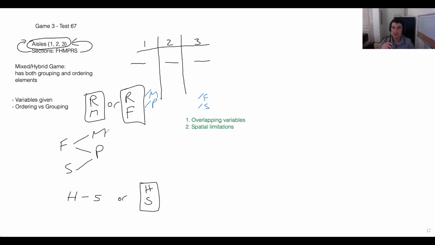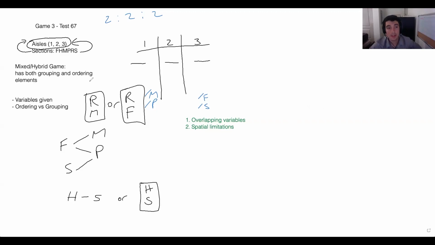One other spatial limitation aspect, which I also think is not worth the time of writing out, but just to connect it to something we talked about at the very beginning, for those who were here: there's a different permutations element to this game, because we know there has to be at least one variable per space, but we don't know exactly whether it's going to be 2, 2, 2, like 2 spaces here, 2 spaces here, 2 spaces here, or whether it's 1, 4, 1, or 1, 3, 2, or something. There's a lot of different options.